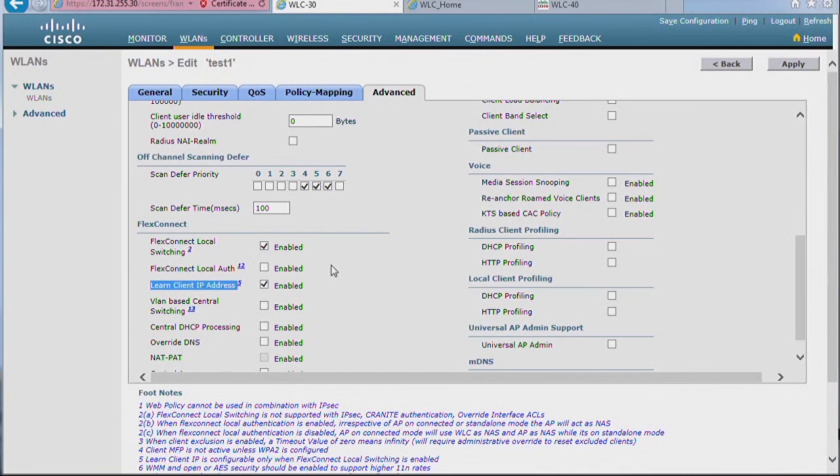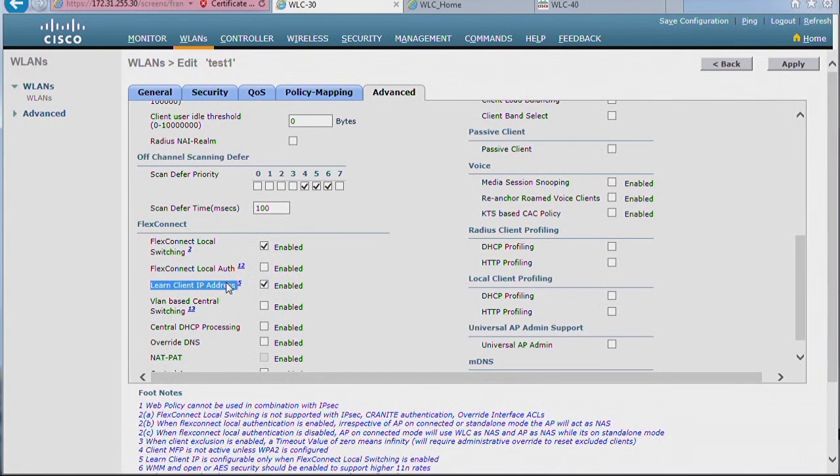You can switch it off, of course, if you want to. But that feature allows the AP, every time it learns about a new client and that new client IP address, even if it's locally switched, to tell the controller about that client IP address. And this is useful for you from the controller standpoint when you manage the entire network to know what clients you have on that access point and what IP address they got as well. So that's very useful for troubleshooting and simply monitoring.